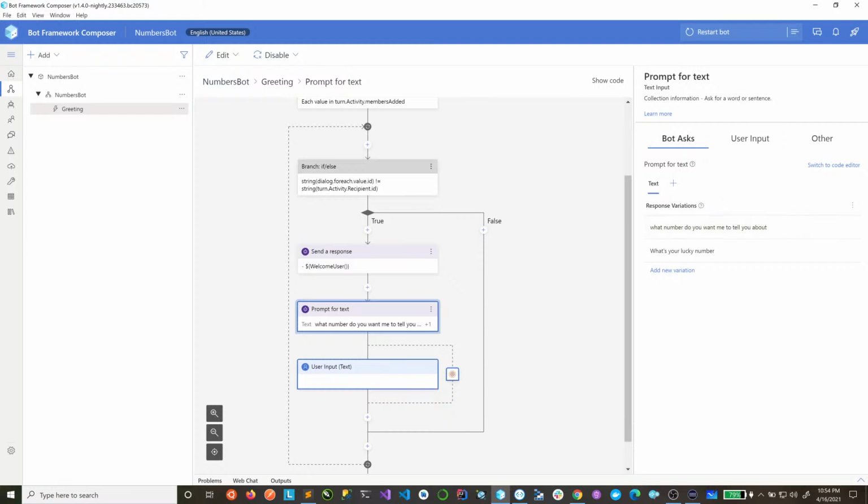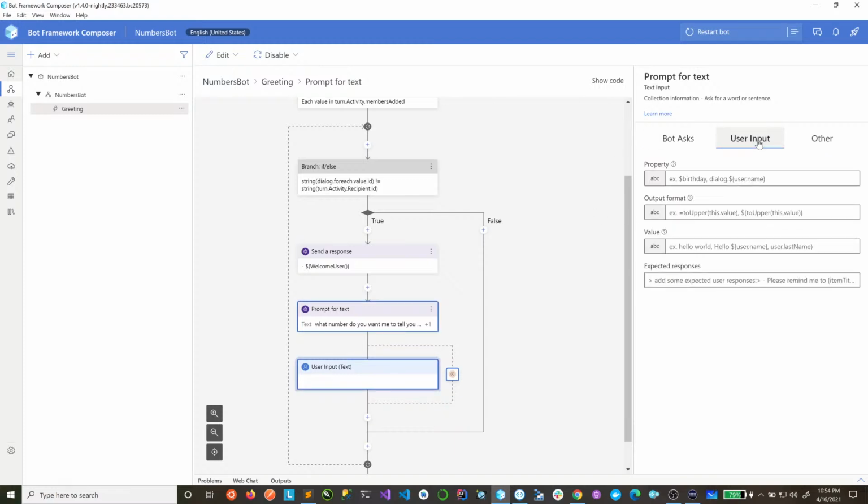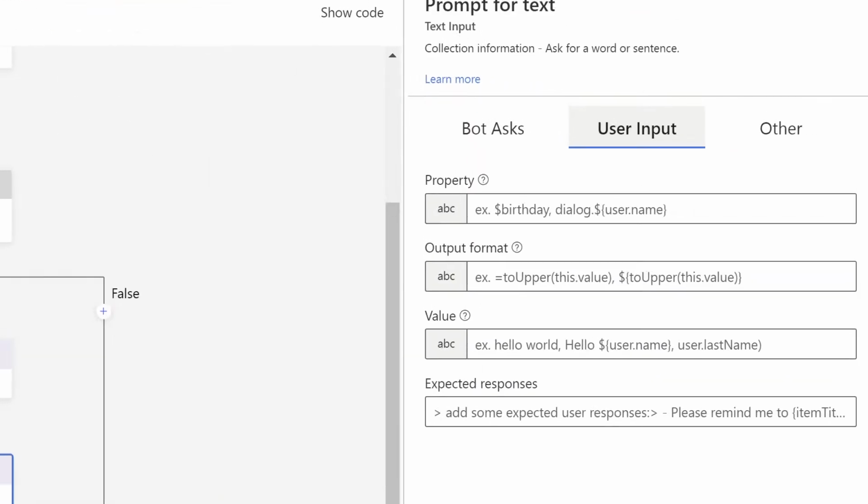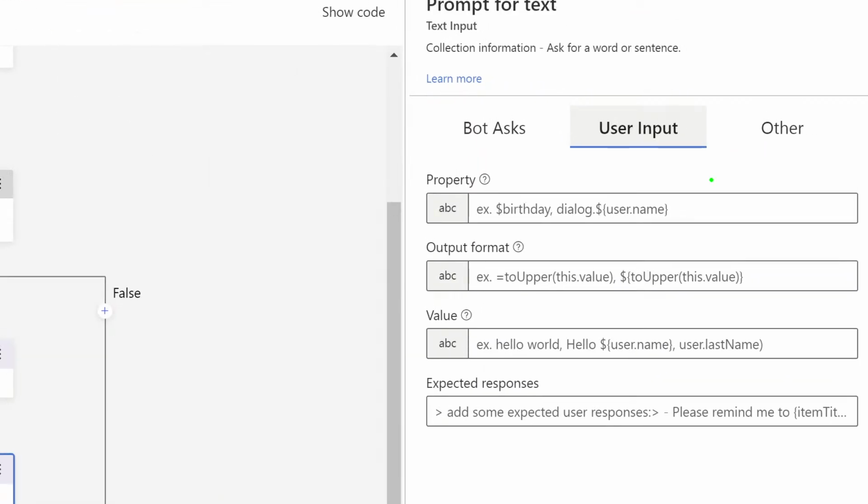Now with this done, I'm going to select the user input panel, which is the next one here, and specify the property relating to the information the person is passing. This is going to be, let's say, the user's number, or it could be anything.